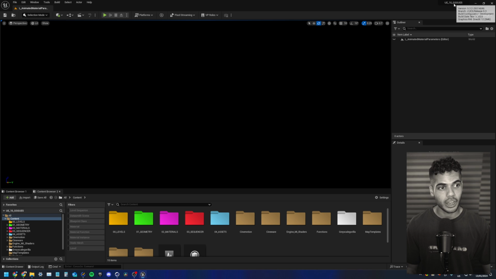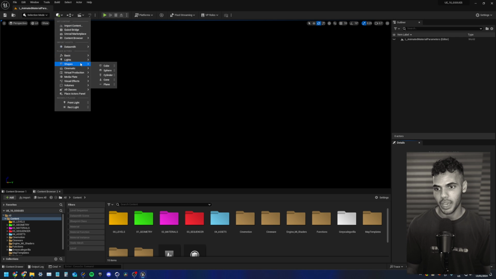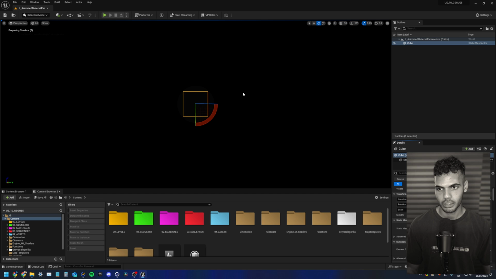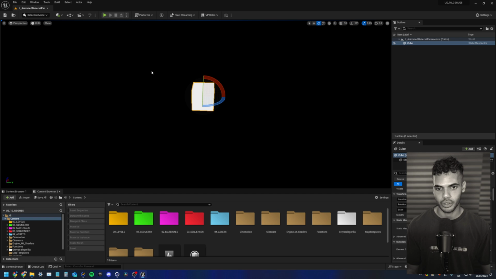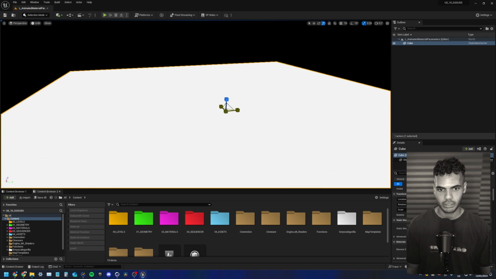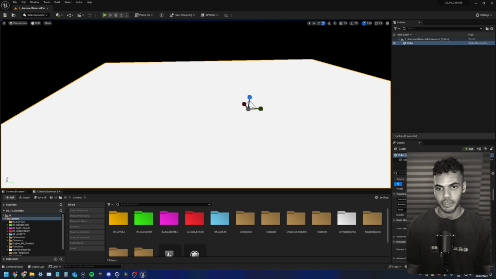Okay, so I'm in Unreal Engine 5.3.2 and I'm in a completely blank level. So let's just start from scratch. First thing you want to do is grab a shape cube, and we will press Alt 3 to go to unlit mode, or you can press Alt 4 to go to lit, but I have no lights in the scene. So for now, I will go to unlit mode, press R to go to the scale tool, and I'm just going to scale this out. And that should be fine for now.